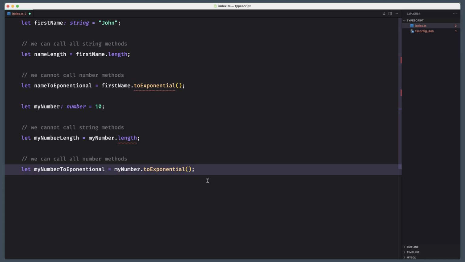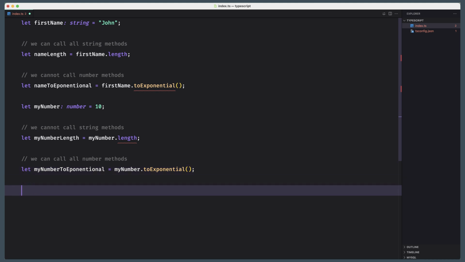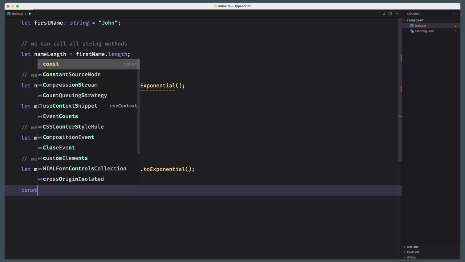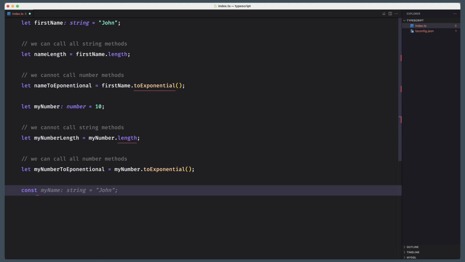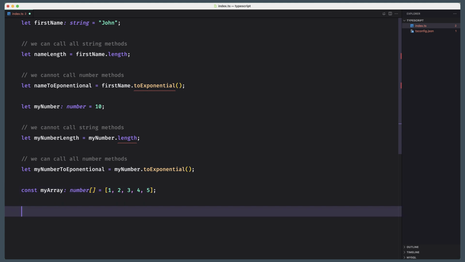Okay, also let's see, for example, let's create here, or we can say const, myArray. I'm going to create an array here, and we are going to assign this to an array of numbers. What we can do here is loop through the array and see whether TypeScript shows an error or not.